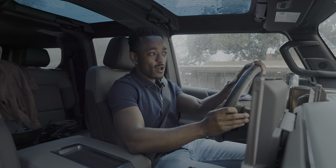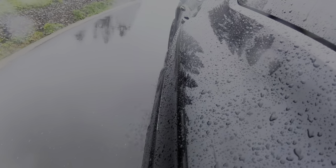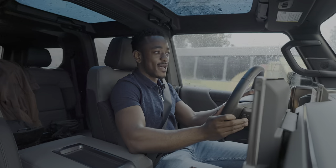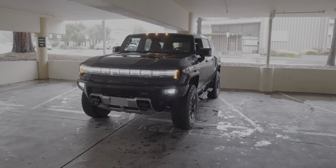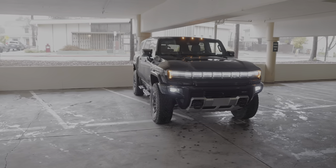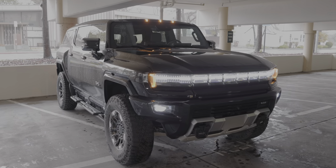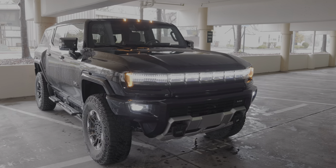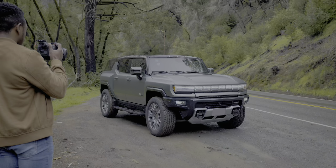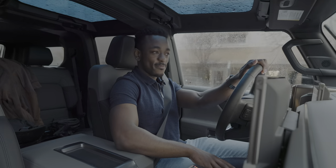This thing can do something called a crab walk, which if you're familiar with the pickup truck version, is quite an interesting thing to see from the outside. The design — I like it personally. I wasn't too big a fan of Hummers of the past, I think they're kind of ugly, but this takes the same overall design language and modernizes it for the EV architecture. It's very aggressive, got the big military tank vibes. It's just a big boy — honestly the ultimate compensation tool. And the homie's got three wipers. Who needs two when you can have three?